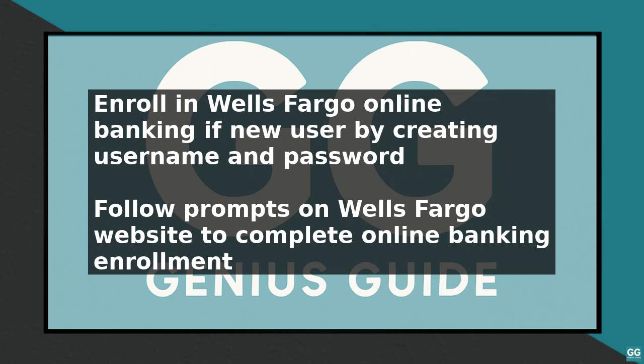To transfer to another Wells Fargo account, select the account you want to transfer to and enter the amount you want to transfer. You can also add a memo to describe the transfer. To transfer to an account at a different bank, you will need to add the external account first.